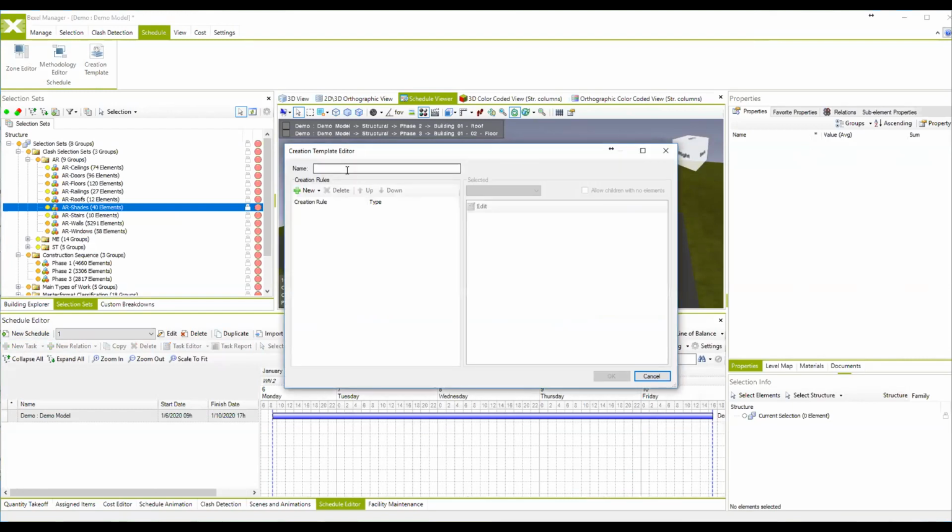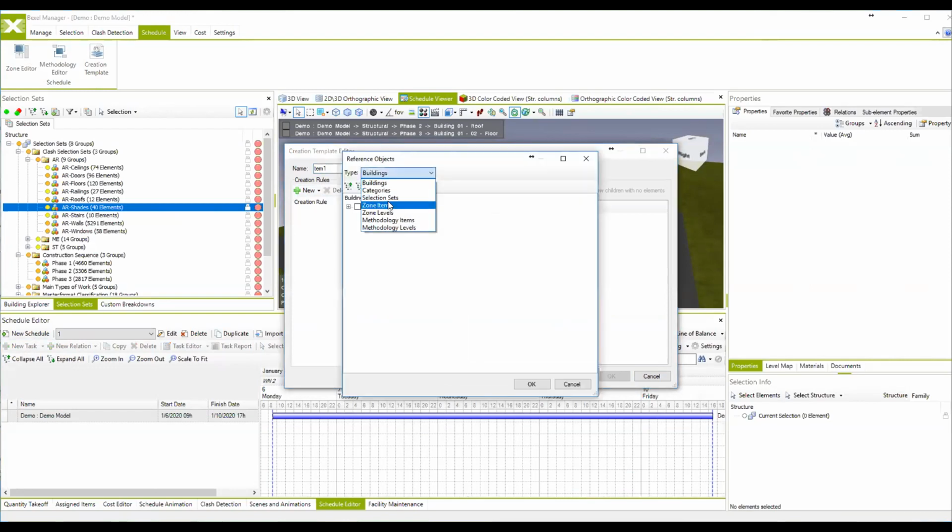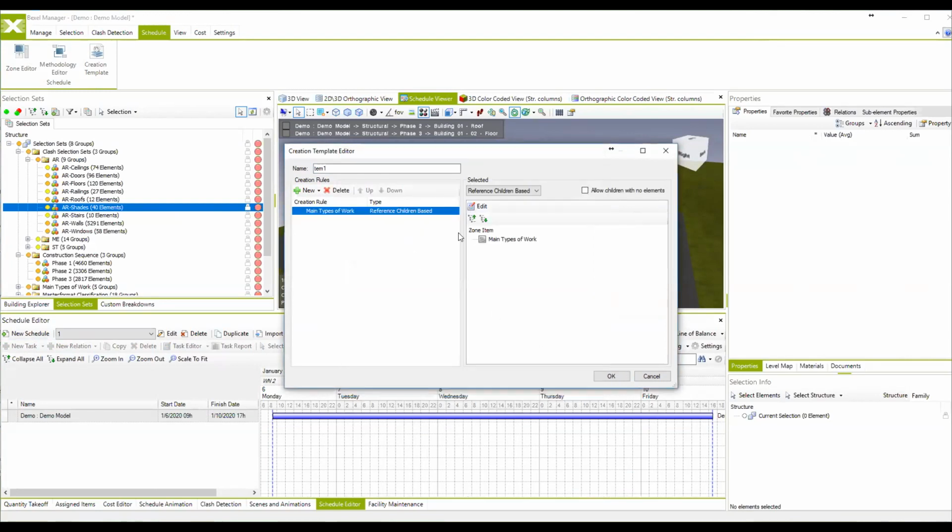I'm going to create a new template, temp 1, and we're going to create reference children based on zone items, and I'm going to use levels, or actually the main type of works, and then levels.